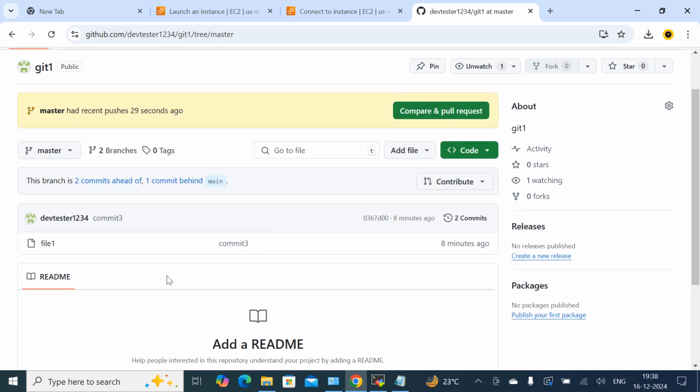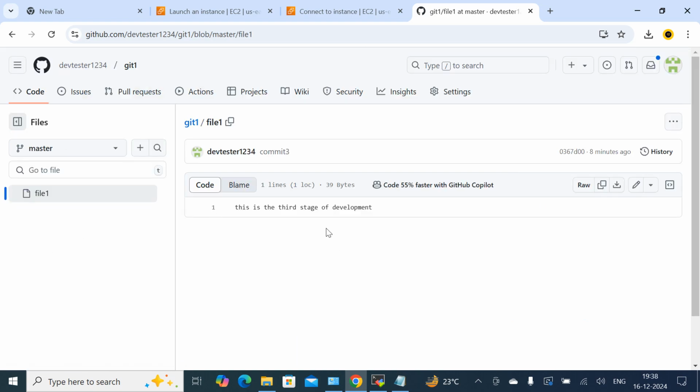Just go to the master branch. Do you have file 1? If you open file 1, what will be displayed here? Yes. Here we have successfully pushed the code from my local repository into the GitHub repository. This is the way we can push the code. Okay, hope you guys understood.